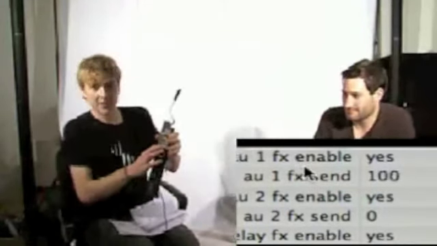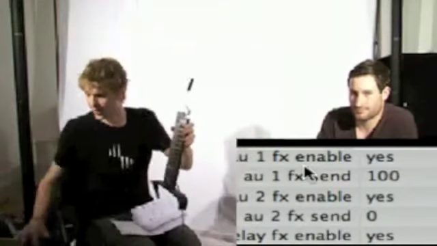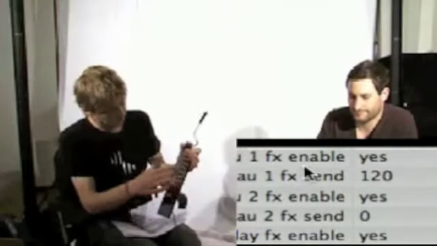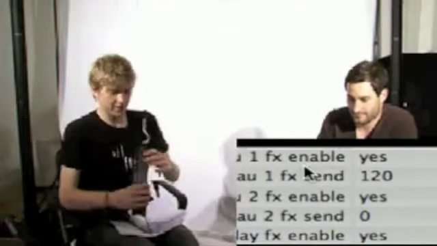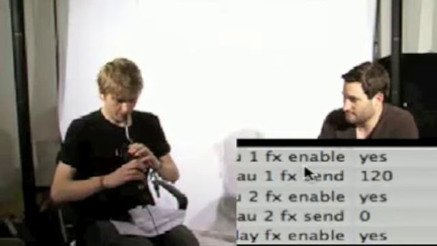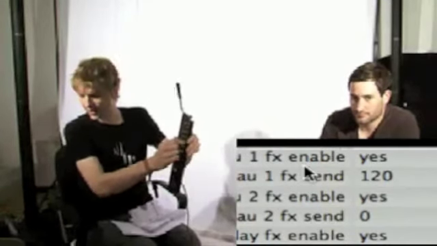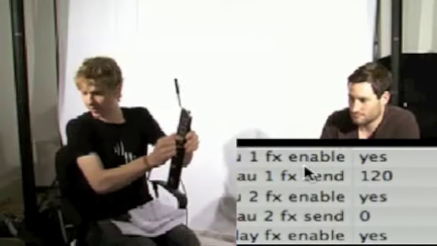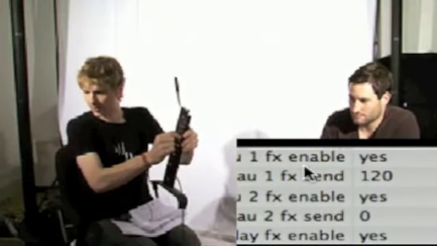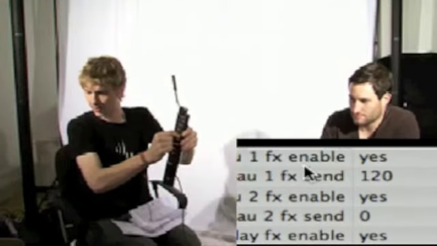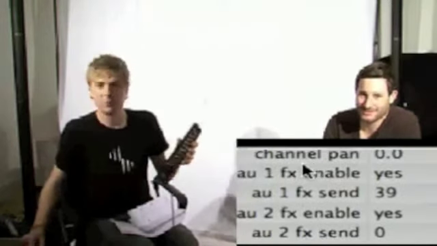Aaron's moving the amounts up and down. We'll put it absolutely full first, so I'm going to turn it up to 120. All these mixer settings are out of 120. So I go absolute full, and then I'll go to the clarinet. You can hear there's a load of reverb on there. Go back to my advanced control page and nudge it down. You can't see it moving until I move my mouse. There we go. Hopefully you can see, I put it down to 39 now.